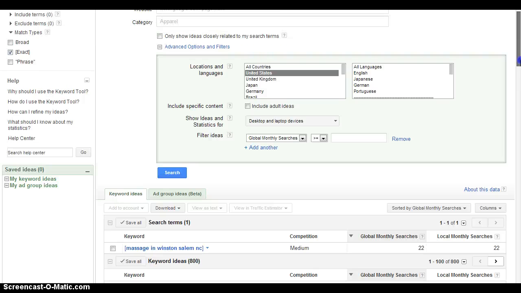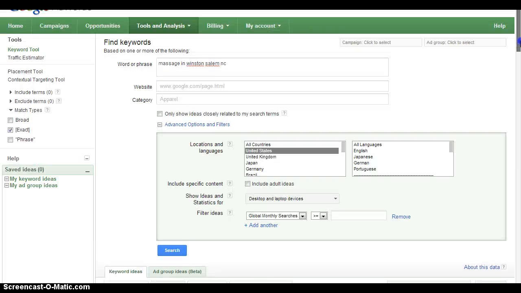Do the research on the keywords, because it's a very important thing. The more targeted your keyword, the more targeted the audience your ad will appear to, the more conversions you'll have for your ad. You know what I'm saying? Because you'll have people actually looking to spend money for a massage. You won't have people that are just looking to get information about this type of massage or that type. You'll be looking for people that want to spend money. So you want to make sure your keywords are targeted towards that.